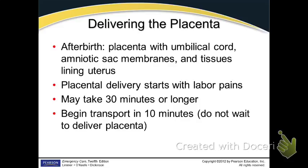When the placenta delivers itself, it will come out with the umbilical cord, the membranes, all this other stuff. You do want to preserve that. Sometimes the whole thing doesn't come out together, and if any part of it still remains inside the mother's uterus, generally speaking, the bleeding is not going to stop well. I have friends who have had children, and 2 weeks later they're still bleeding, like a heavy period kind of bleeding, and it turns out that there was a chunk of their placenta that didn't come out with everything else. And it was staying in there, and the uterus wasn't fully contracting, and so it was bleeding a lot. So you want to keep it all together so the doctor can assess and make sure that everything is fully out and the mother's in no danger anymore.